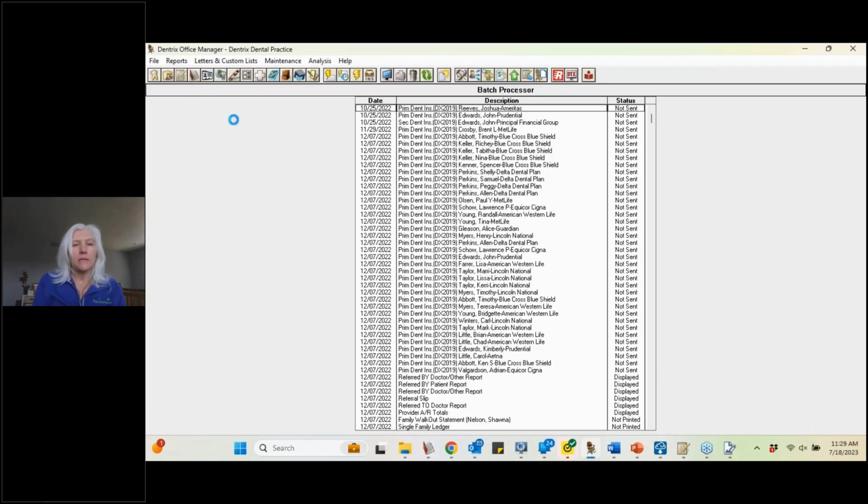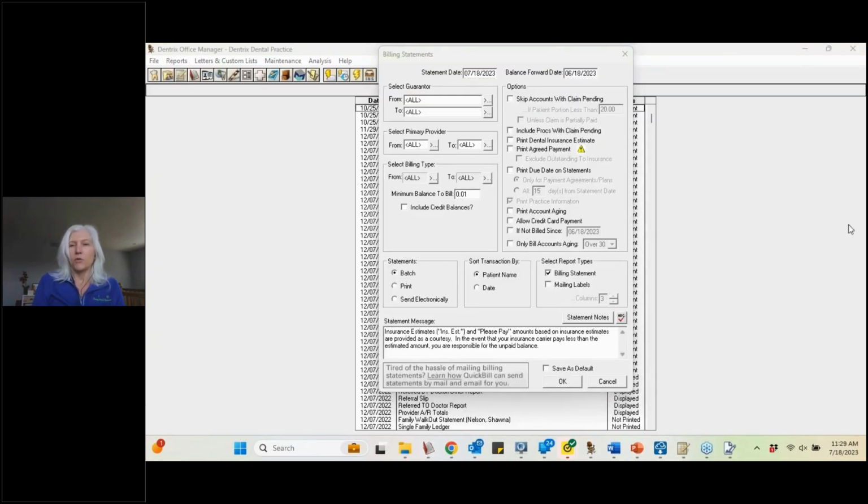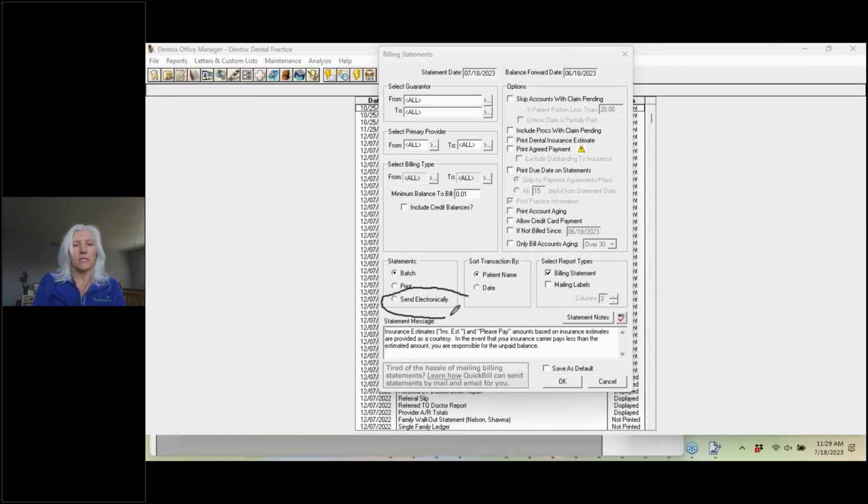If I go to billing, we could send electronically. So we didn't have to print, fold, stuff, lick envelopes, put postage on envelopes, and mail them out of our office. Not having to do that anymore was a game changer for me in my office, because it's time consuming and it's expensive.